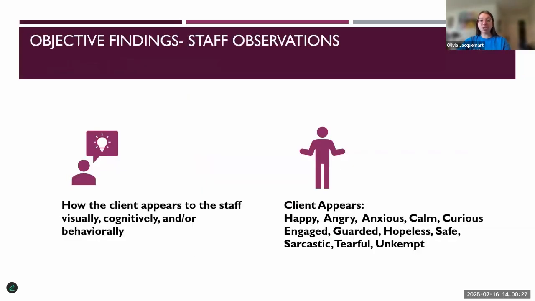We want to pay attention to the language that is being used by your supervisees when describing those objective findings. So we should be making sure that the notes include as observed by provider or as evidenced by client report or behavior. This goes a long way in determining the objectivity of how the client appears. Some other way we can increase objectivity is by being specific and using those direct quotes when possible.